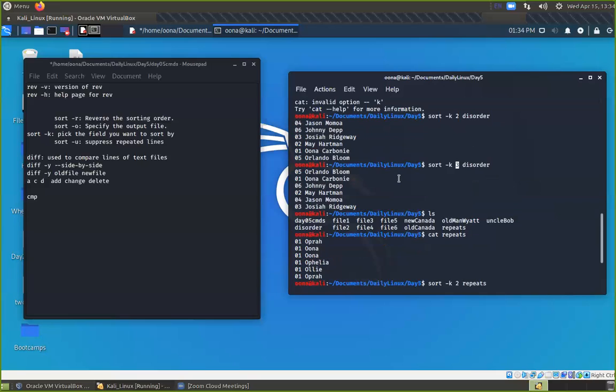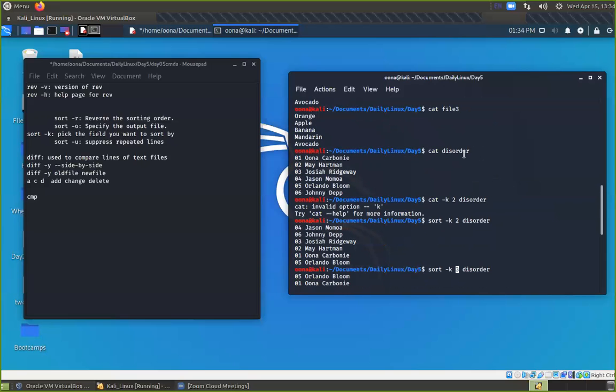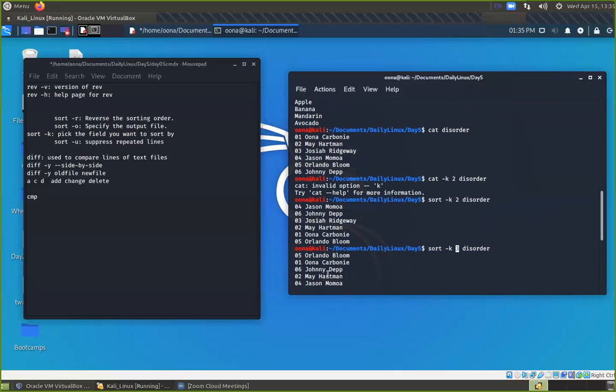Does that make sense? If I were to open this file, you see how it started with my name, Kirvani, Hartman, Ridgeway, blah, blah, blah, right? If I say I want you to reorder this list, but order it by the third field, like I did here, you see how it starts with B? B, C, D, blah, blah, blah. If you compare the two. Yeah. You see the difference?